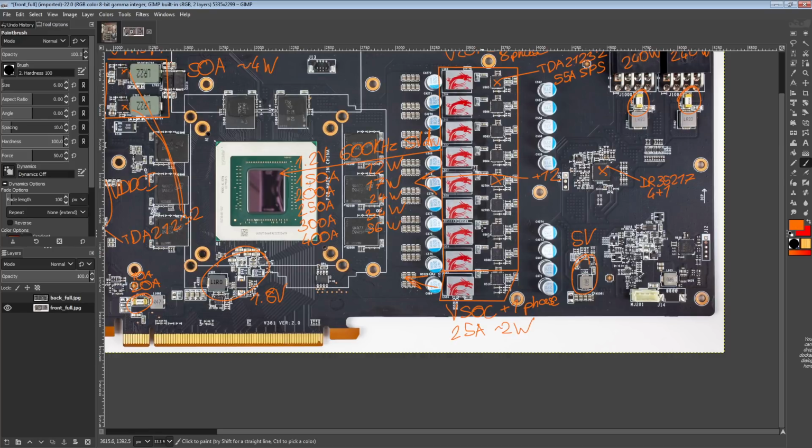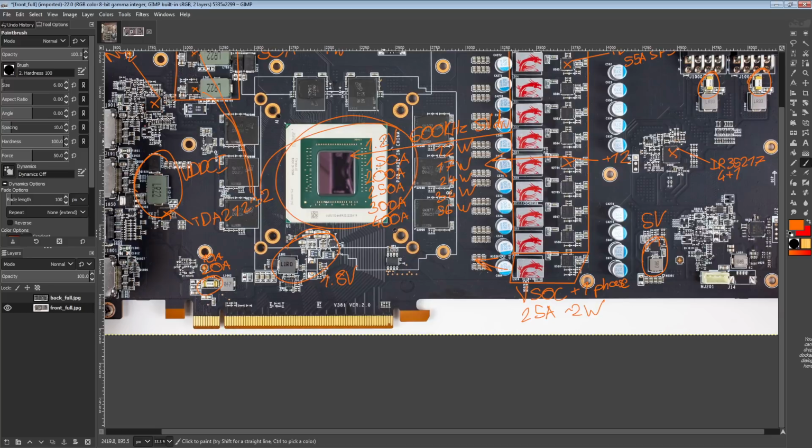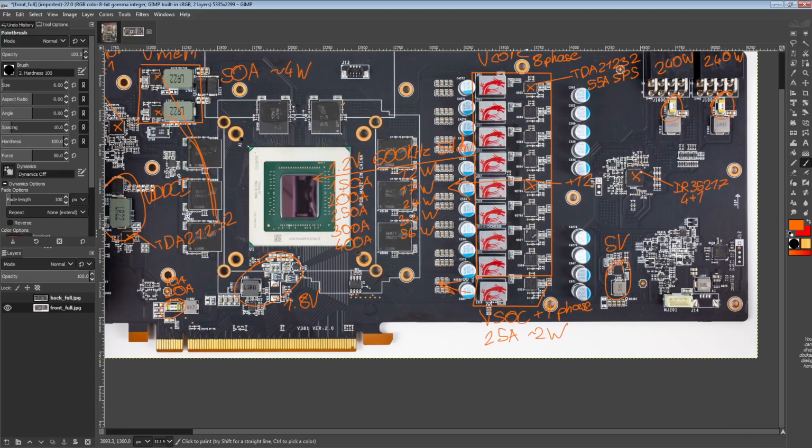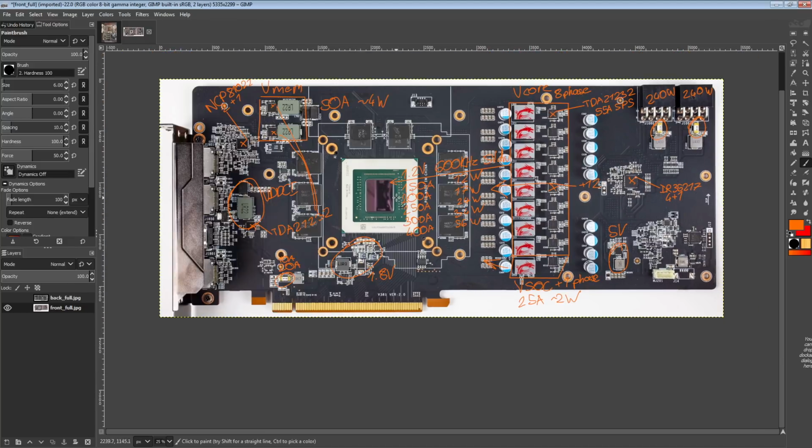But the fuses definitely make it harder to actually destroy the silicon on the card. Because obviously, if the card fails, the most expensive thing on the card is the actual chip. So you want to protect the chip. That still doesn't change the fact that if the VRM blows up and the fuse is blown, the card's not good. It's going to be a really hard repair anyway.